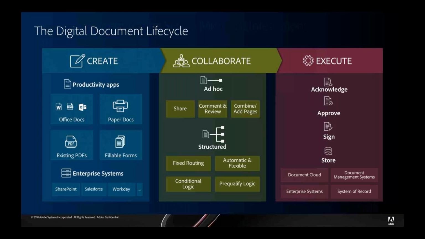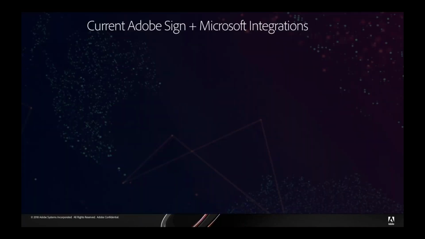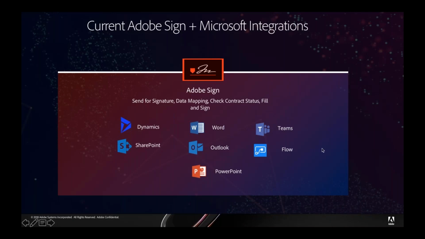And so now let's take a quick look at, well, what specifically are we doing with Adobe Sign? So what we have is integrations that we've pushed hard into a whole host of key Microsoft products. And so there's a ton of things that are within the Office 365 world. SharePoint's sort of a part of that world as well. But again, creation happens here. Management happens here with SharePoint.